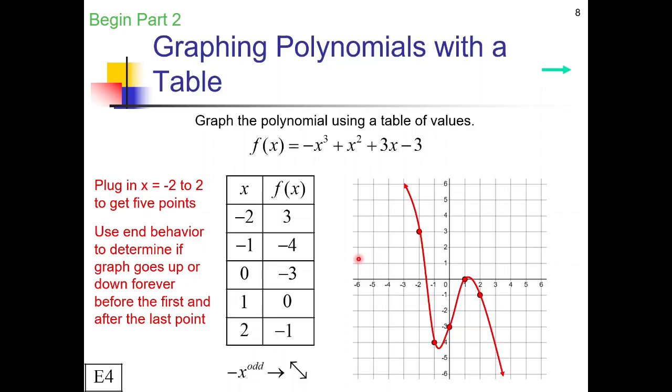So this is a rough graph, very rough. I don't know a whole lot about this polynomial other than that it goes through these points and has this end behavior. I don't know what the exact other x-intercepts might be here. I do know the y-intercept, but that's because I plugged in 0 specifically. One thing I also don't know is exactly where this thing turns around. It might have gone down further before turning around and coming back through this point. It might do a bunch of squiggles before it gets there. I don't really know any of that. There's ways of figuring that out that we're going to see later on, but for now we're going to have to be content with what we've got.